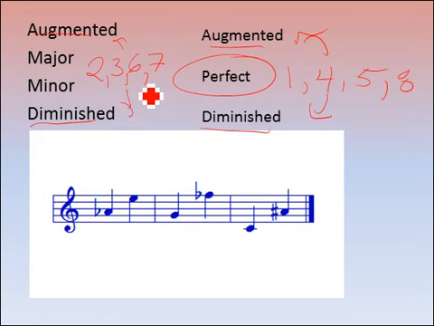And much like I always use the elevator analogy, it's this apartment building. 2, 3, 6, and 7 has 4 floors, 1, 4, 5, and 8 only has 3 floors. So if you were on a major interval and I wanted you to lower it by 2, then you would go through minor and then to diminished. 1 would only get you to minor. Augmented, if you went up major 1, would be augmented. So it's a matter of distance now. Augmented, bigger, diminished, smaller.